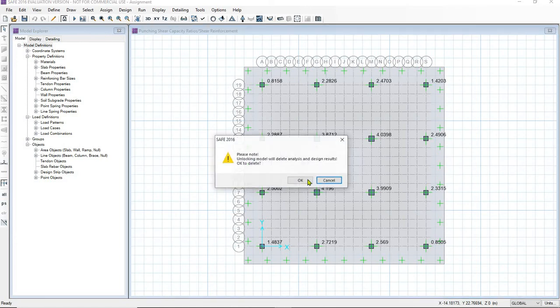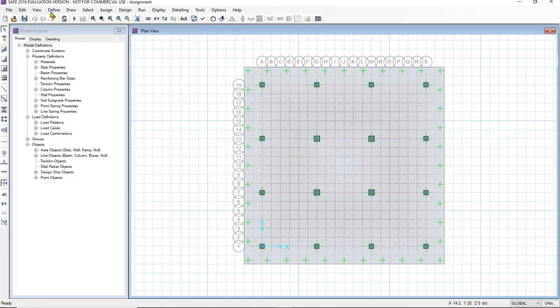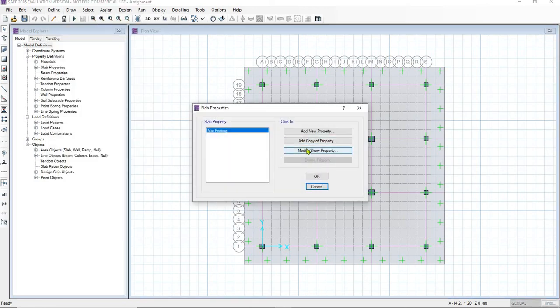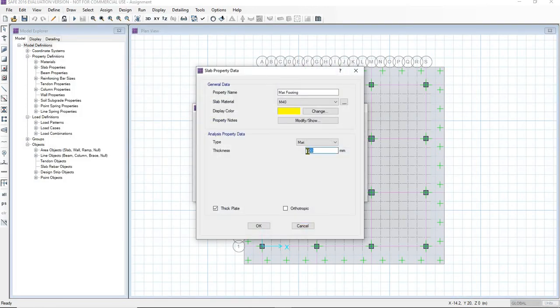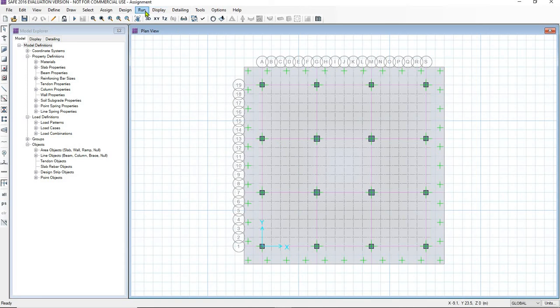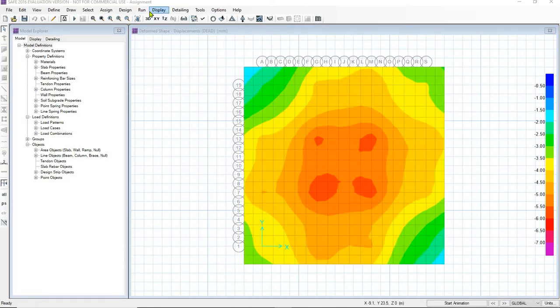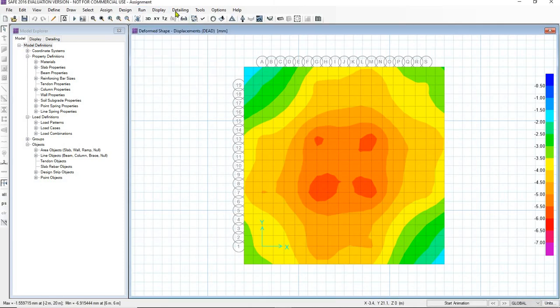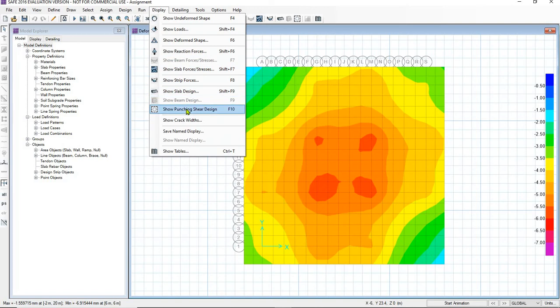So we unlock the model, go to define slab properties, modify, change to 900 mm. Run analysis again, and we design again and display the punching ratio.